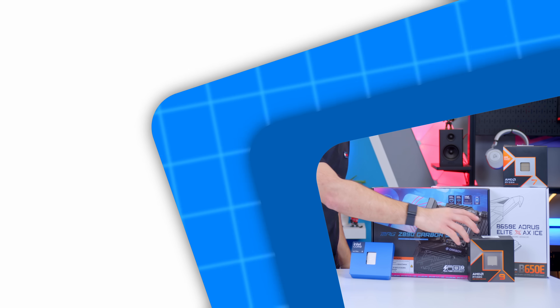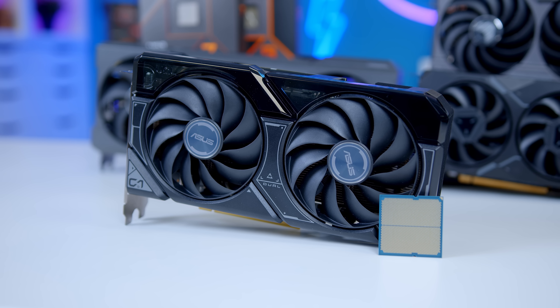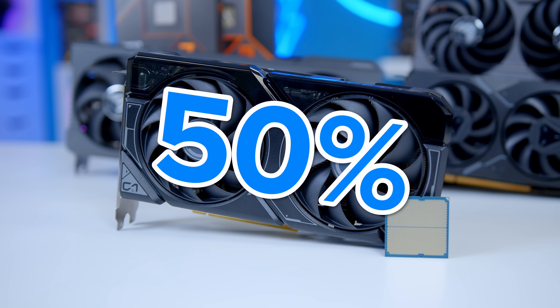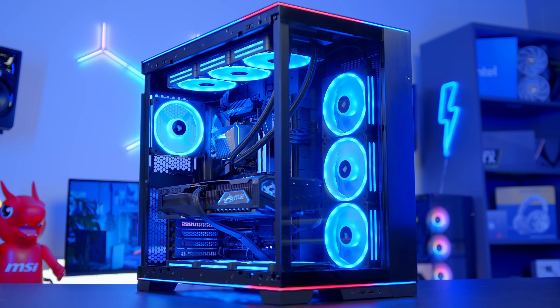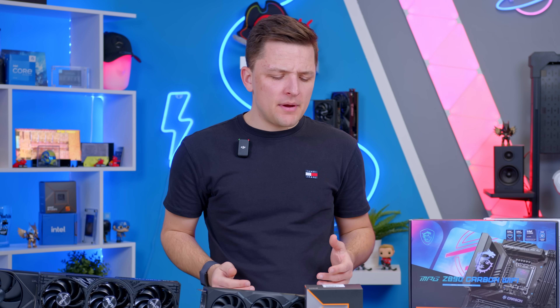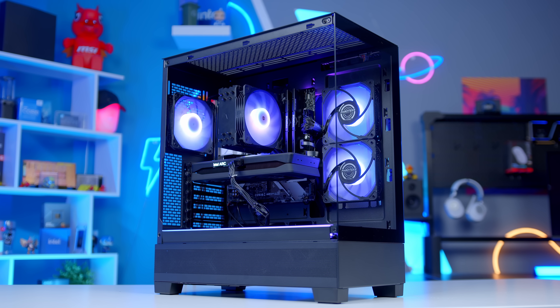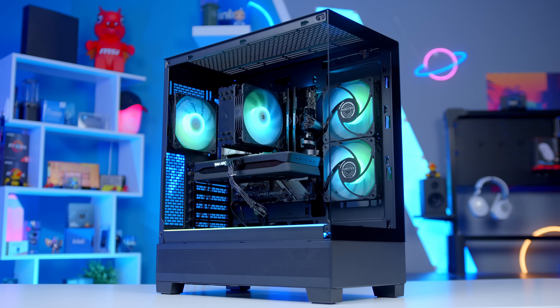The best place to start with a gaming PC is with the CPU and GPU combo. This is the area you want to allocate as much budget as possible. Typically I'd recommend spending about half of your build budget on this pairing. For a really high-end build with a super high-end cooler and expensive case this percentage will drop, but for those shopping on a $1,200 to $2,000 budget 50% is about right. If you're on the budget end of the market you might be closer to 40%.